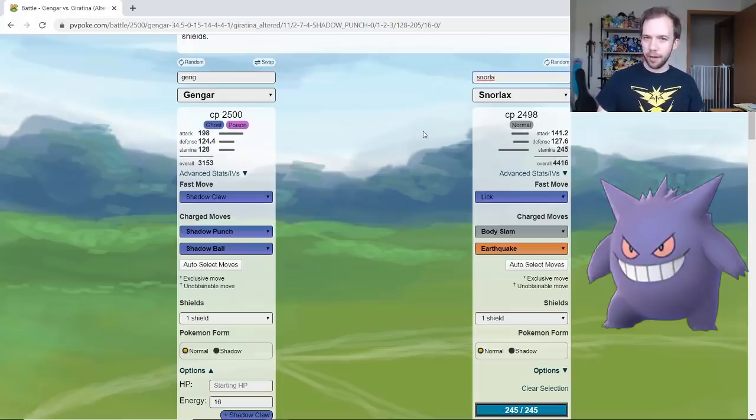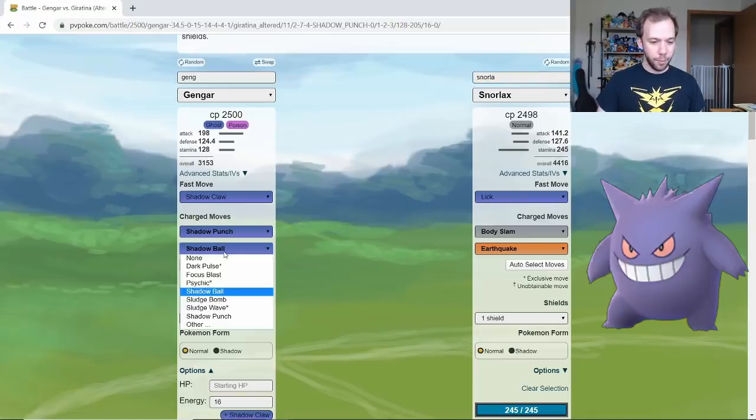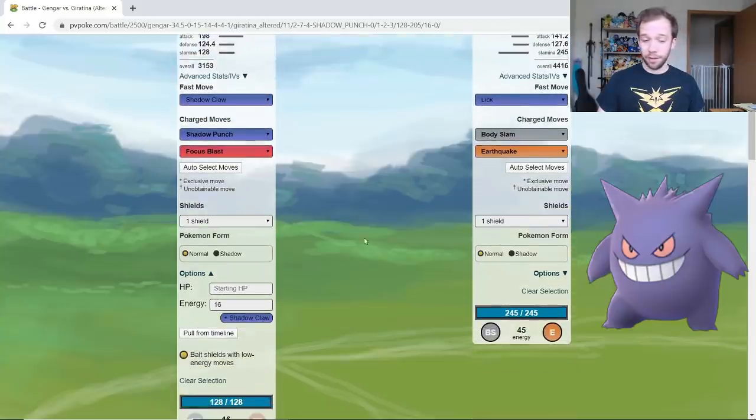Now, of course, one big problem that this Ghost-type Pokemon might have in a league that's already dominated by a Ghost-type Pokemon is hard Ghost-type counters, such as Snorlax. You can see all these Ghost-type attacks ain't gonna do nothing to this guy. But you could, instead, go with Focus Blast on Gengar, right?